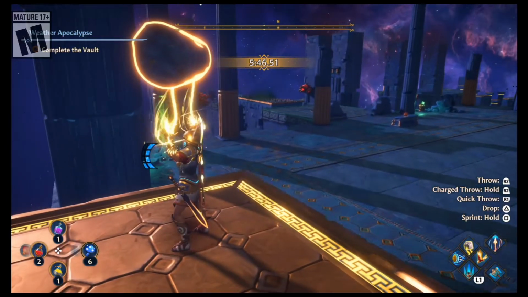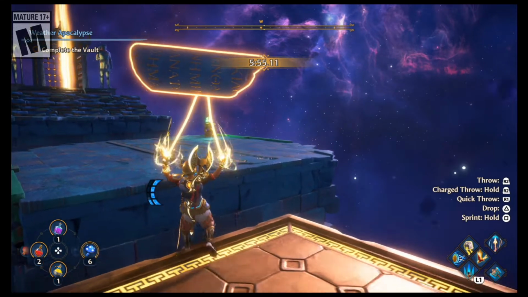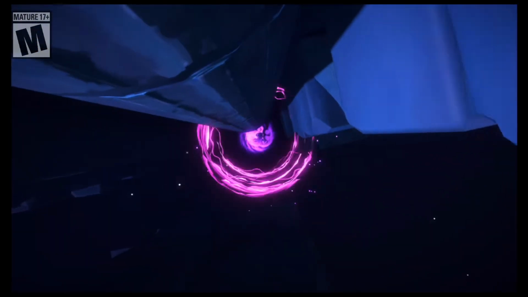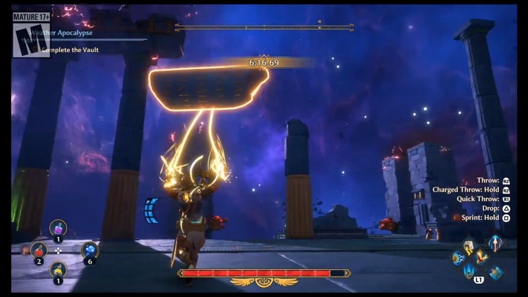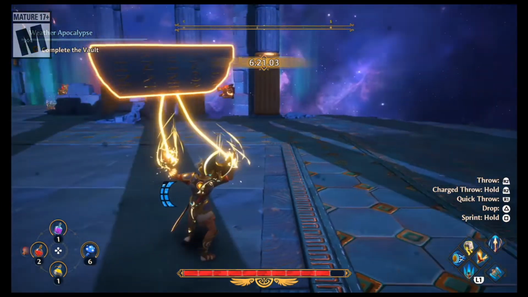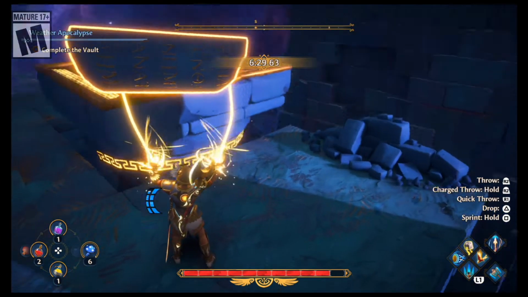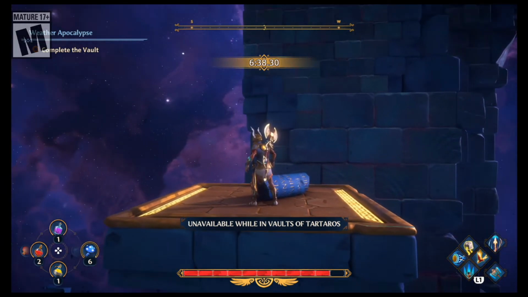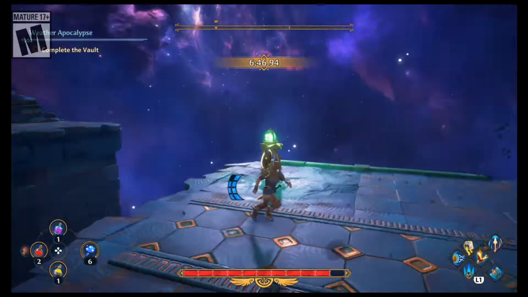Up we go. Oh, fuck. God, I can't jump with that thing. That was stupid on my part. Land. At least I don't have to fight again. I feel like I'm missing something. This obviously is important because it has writing on it. Yeah. That's the exit, all right.